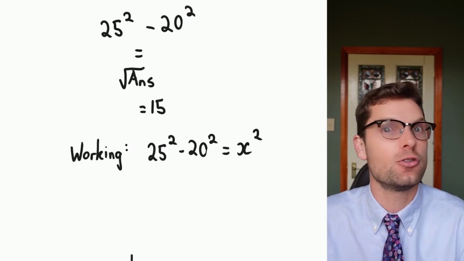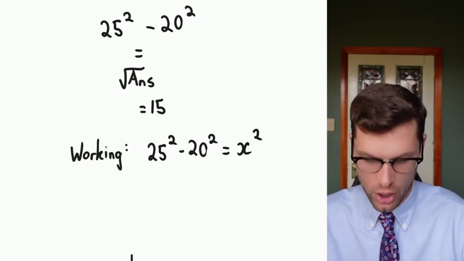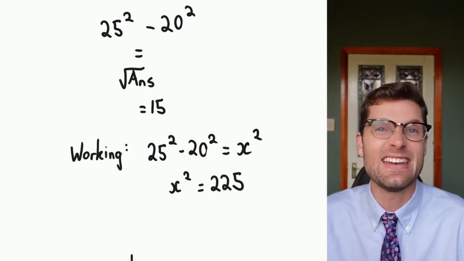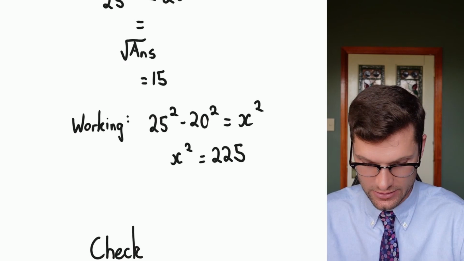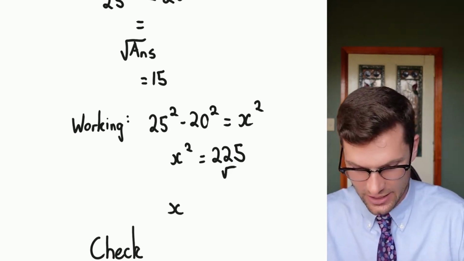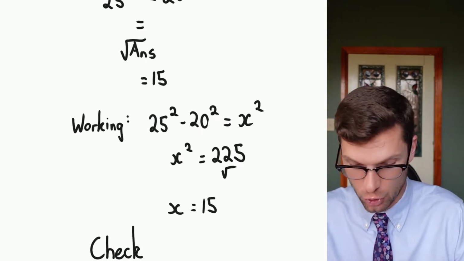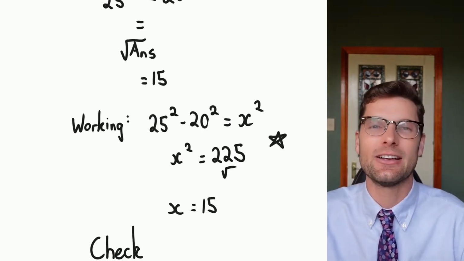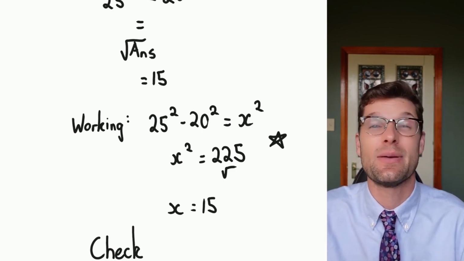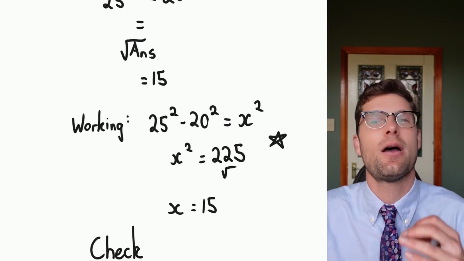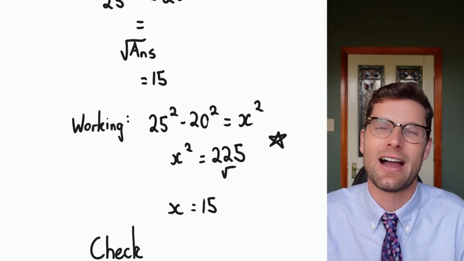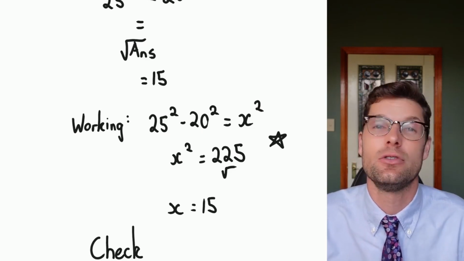So then if you just write in your answer for the first thing that you got, which was x squared is equal to 225, and then you just have to draw a little square root sign underneath because that is what you did for that equation. We know that x is equal to 15. So really, you're only doing 2 lines of maths for this equation. As long as you've got that idea of big side squared minus little side squared, you're definitely going to be more than halfway to getting these right. Please don't just rely on your calculator. You do have to show your working out, otherwise you'll lose a mark, which is really annoying because you've shown you know what to do.